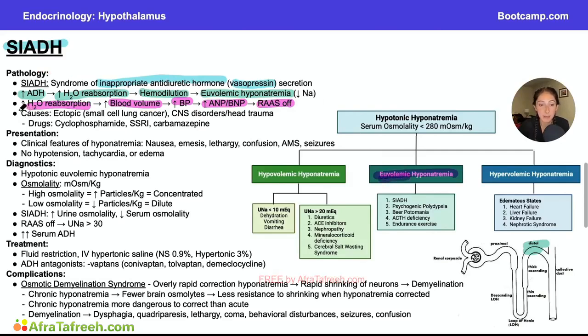So what causes inappropriate antidiuretic hormone secretion? Well, there are several causes, including an ectopic cause. And by this, I just mean that antidiuretic hormone isn't being secreted from the posterior pituitary where it's normally stored. It is being secreted ectopically from another source. And that other source is going to be small cell lung cancer. So small cell lung cancer, whenever you have a patient that presents with this mass in their lung, and then they also have all the symptoms of SIADH, is going to be a great bet that they have syndrome of inappropriate antidiuretic hormone secretion. Other things that might cause inappropriate antidiuretic hormone secretion are CNS disorders or head trauma.